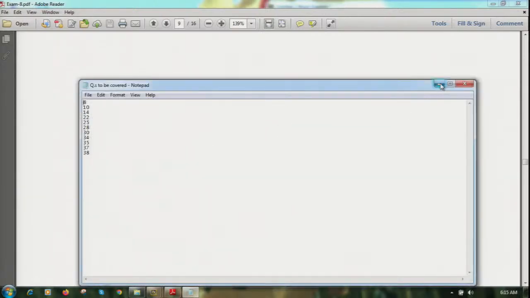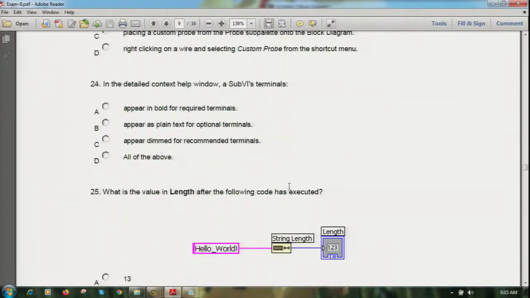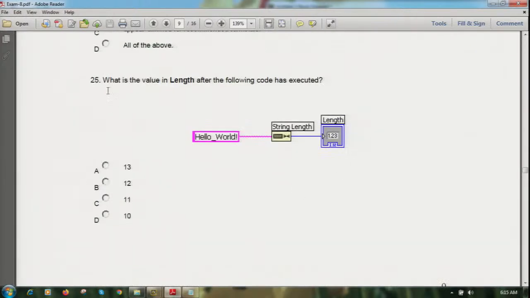Next question is question 25. The question says, what is the value in length after the following code has executed? So we have to find out how many characters are there in this particular string, and we are using the string length function.